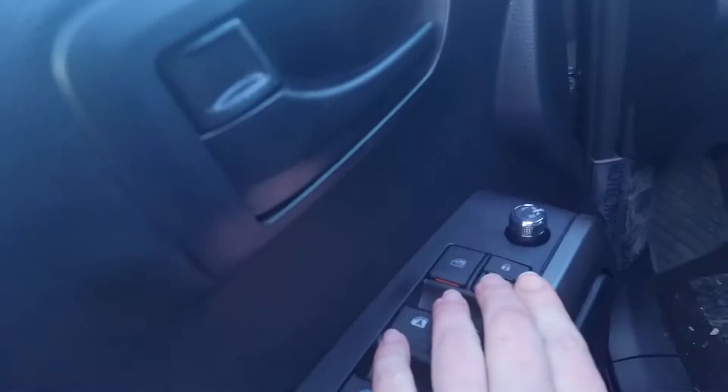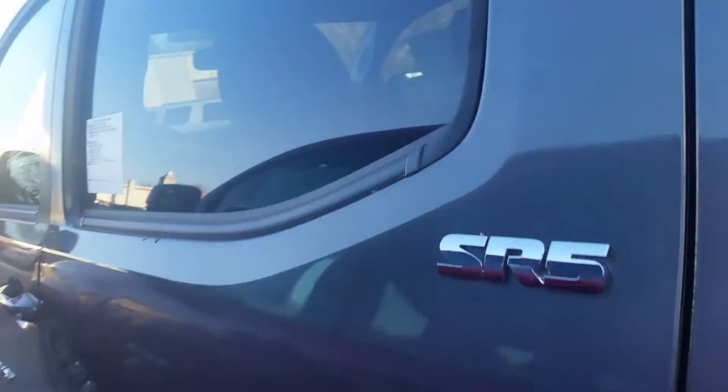I'm going to show you your back seat. Let's use that power unlock. Here's the inside of this door, Dakota. This Tacoma comes with all-season floor mats, which you can see here in that box right there. You have a pretty spacious back seat for being a double cab truck — some place to hang some stuff up, whatever you need.